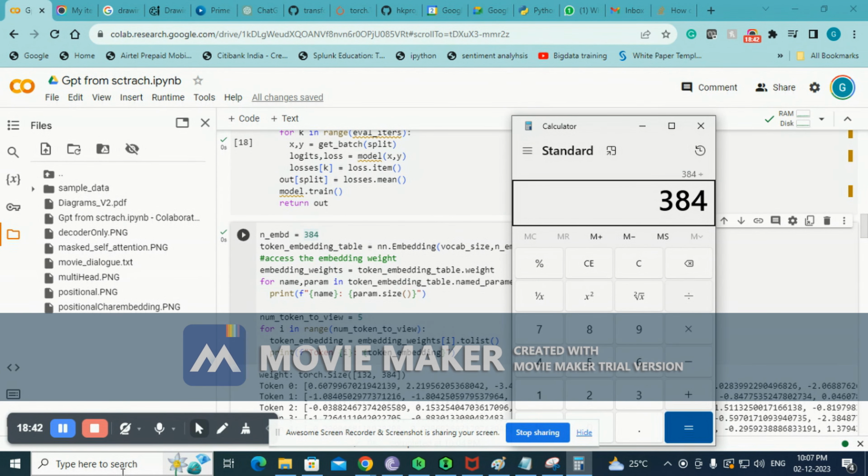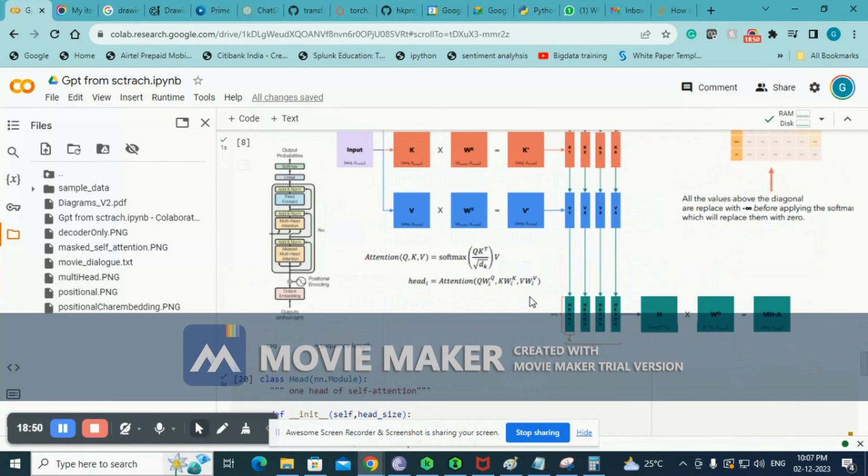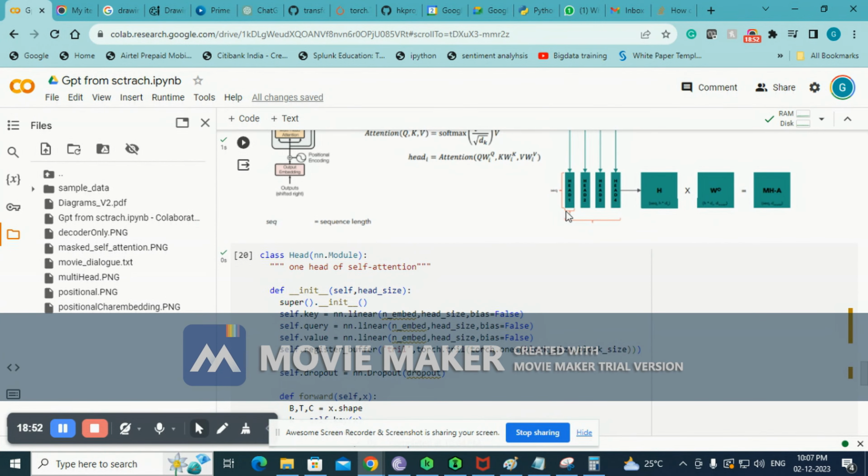If it's 384 divided by number of heads, let's say 4, it's going to give 96. That's going to be the dimension. So each width of this head is going to be 96, and 96 into 4 is going to give you one big embedding vector, which is again 384.